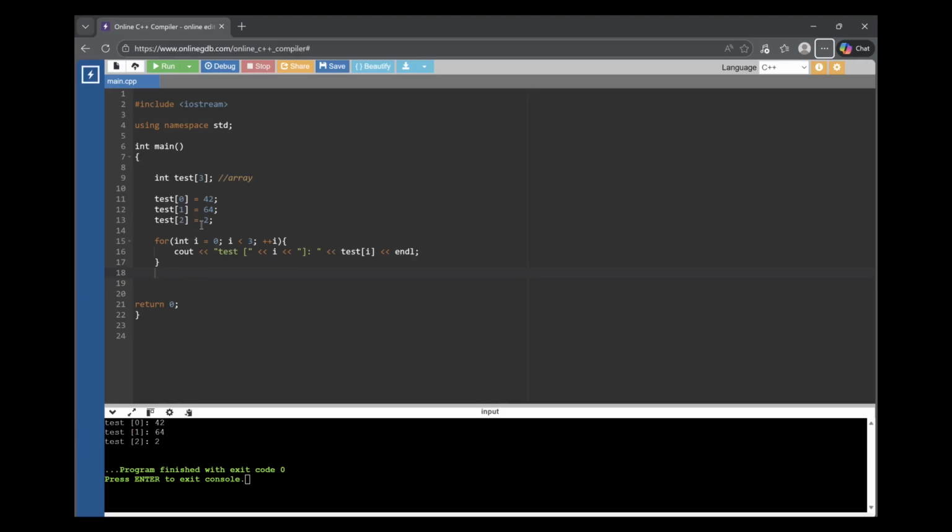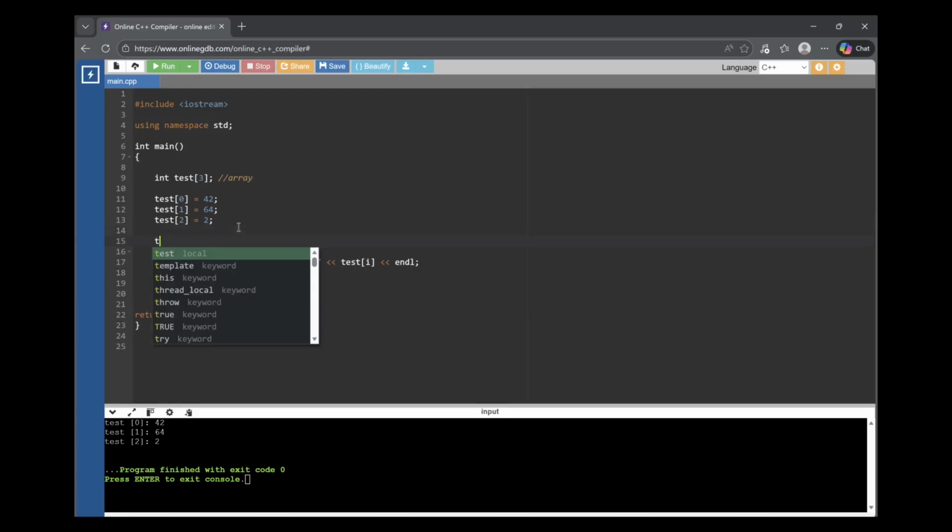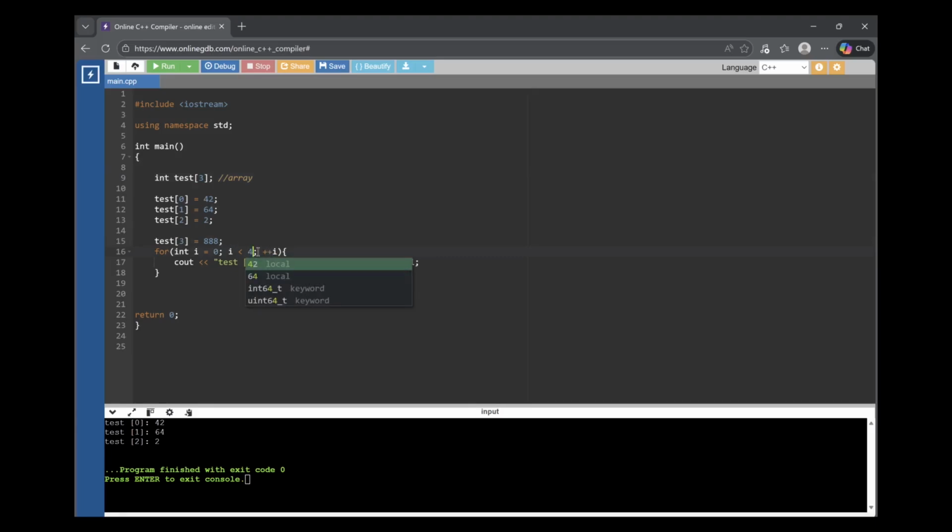Something to point out is that if we do test 3 equals, and let's say 8, 8, 8. Since we don't have 4 spaces, and these are the 3 here, if we have an extra one that's not accounted for, and tell it to print the extra 4, well, actually, yeah, we do tell it to print this extra space.